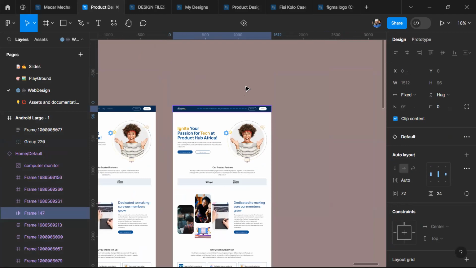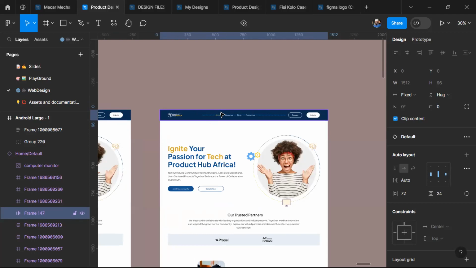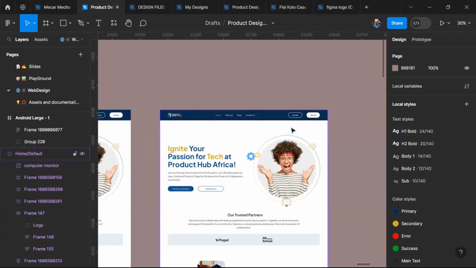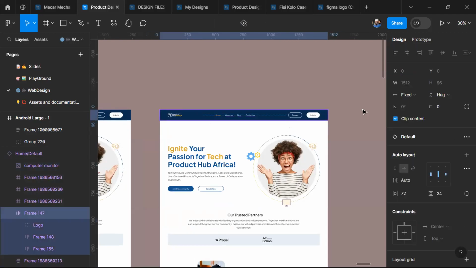Before auto layout, we used constraint, and once auto layout came out, it is preferable to use the two of them together to make it more perfect and more efficient. There are also added features to auto layout that make responsiveness more sweet. You can also add breakpoints by using the minimum width, the maximum width, and the others. We are not going to be dealing with that in this class.